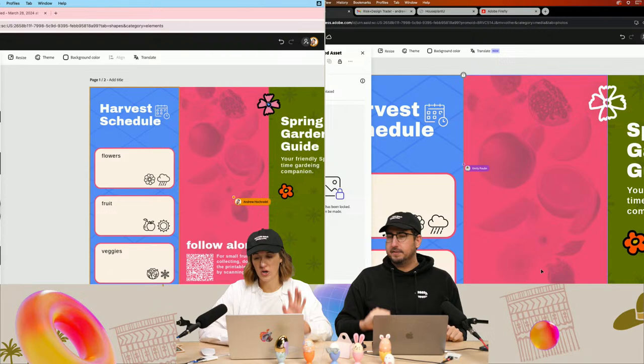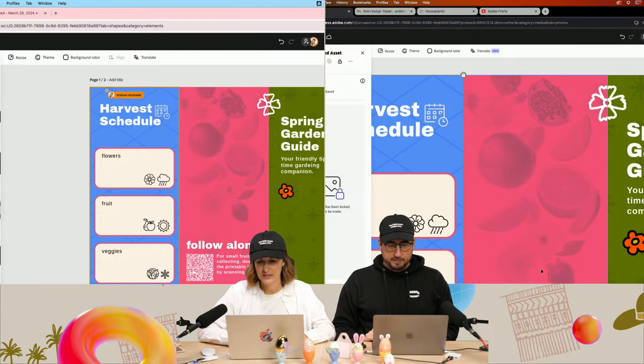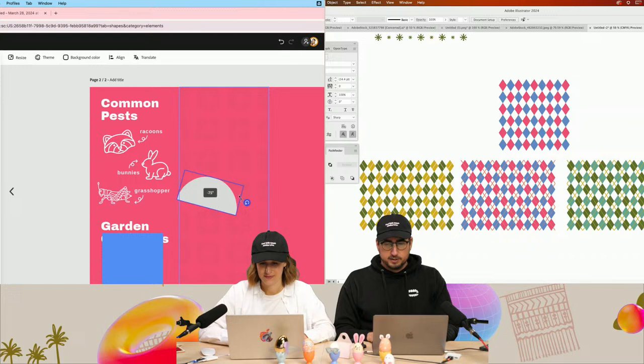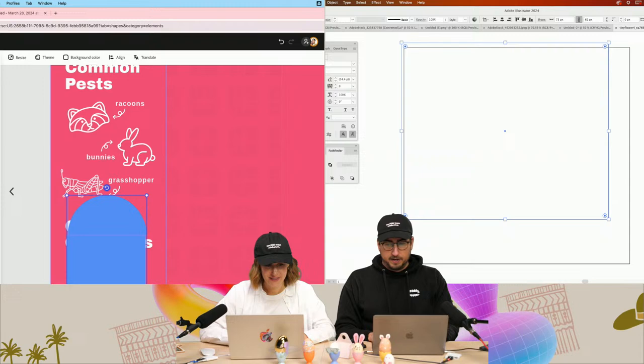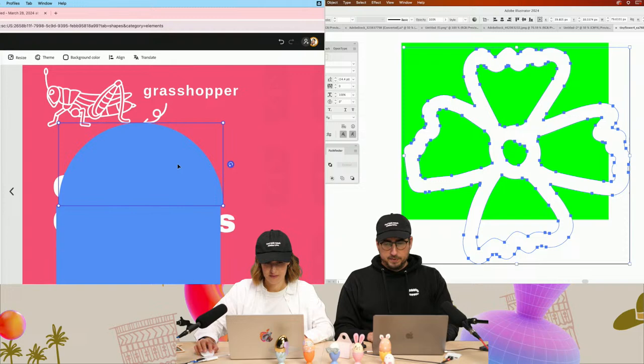There we go. Genius. Yeah, so I'm going to update the rest of those to make sure that it works through. It actually is a bit thick for me, so I'm going to thin it out just a little bit using offset path. And this is a great way to do it. Negative. We showed this in the last stream. I am going to put a color behind her just so I can see. And then we are going to go to our appearance panel and go to effects, path, and offset path.